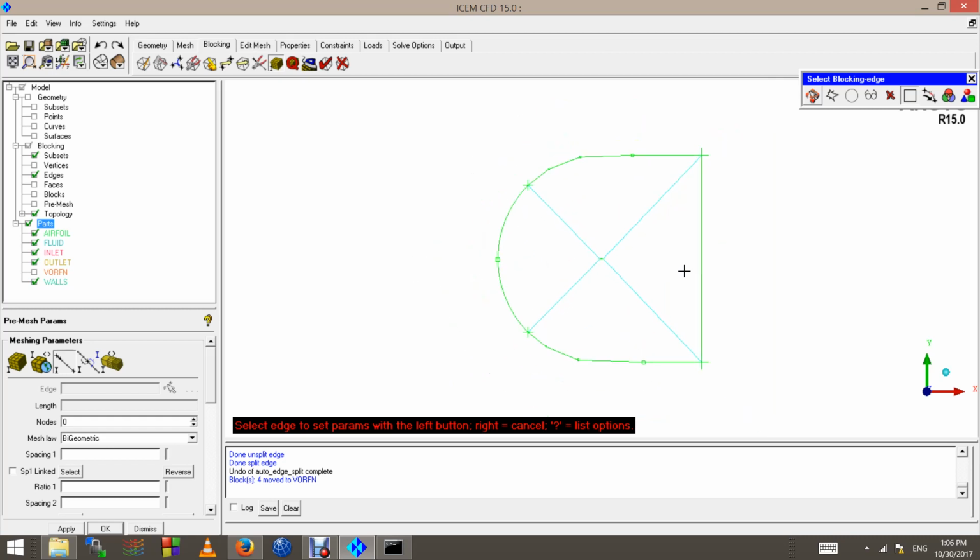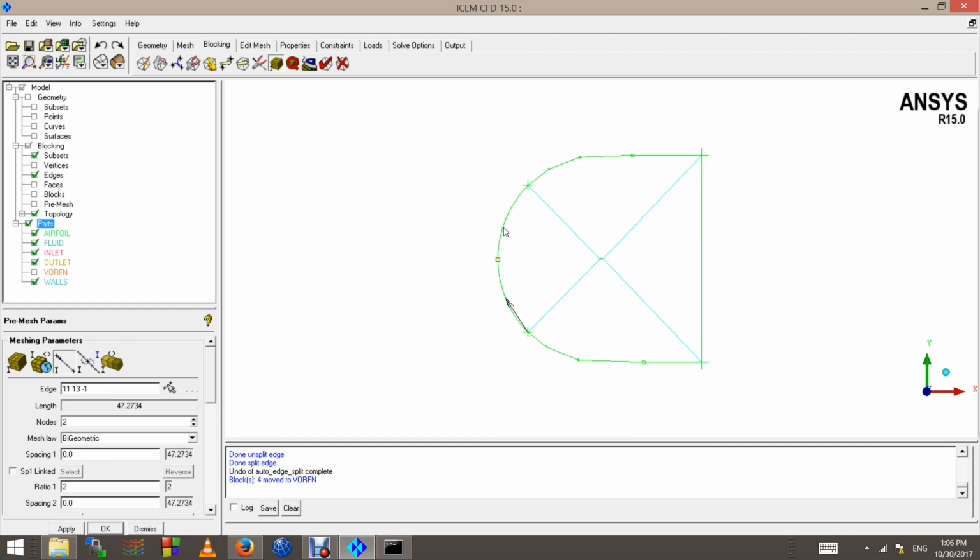Let's say on this edge I want 20 nodes, and on this edge, I want 20 nodes. If you pick 20 here, it's going to put 20 to all the ones that are parallel to it.